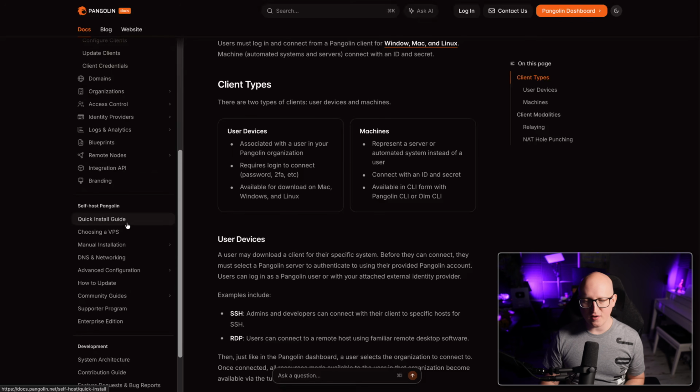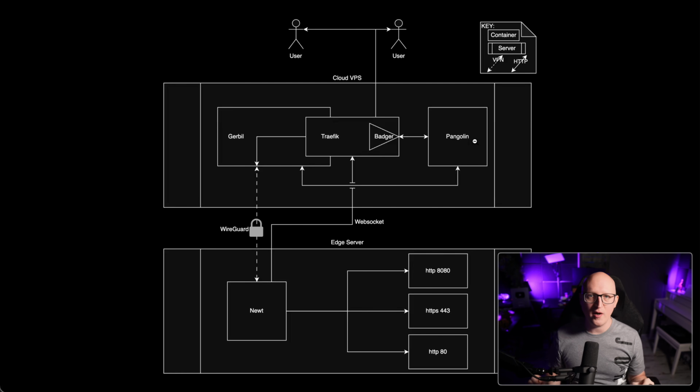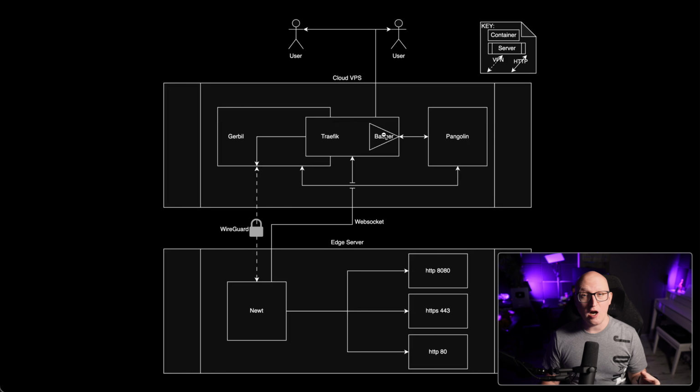It's also interesting to take a closer look at the system architecture. This is Pangolin, that's the main controlling part. It's running the web dashboard, the API and the management system, the brain of everything to control it. And then you have Traefik, the reverse proxy that handles HTTP, HTTPS routing, SSL termination, the Let's Encrypt certificates and stuff like that. And then it's using a Traefik middleware called Badger. So this is a plugin that intercepts every connection coming from the users or clients, and that makes sure that the connections are authenticated to Pangolin before allowing access to the application.